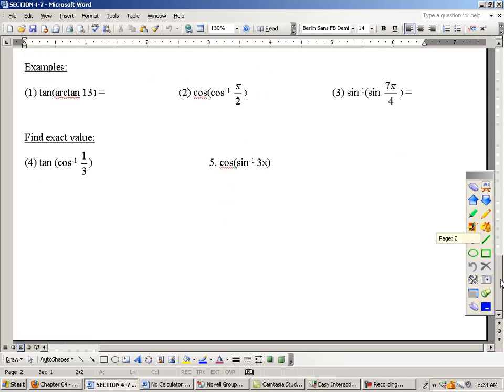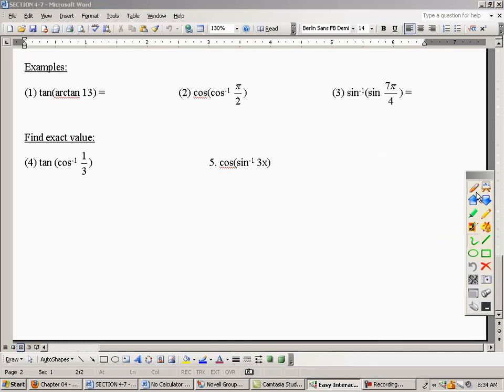I'm going to go to the last section where we want to find the exact value. And in this case, we're going to have to draw some triangles. This says find the angle where the cosine is 1/3. This part right here is going to ask me to draw a triangle. So I'm going to draw a triangle, and I'm going to put my angle in. Cosine is the adjacent over the hypotenuse. Once I draw that triangle, you can forget about this now. What it says now is, can you find the tangent for this triangle? Well, tangent is opposite over adjacent.